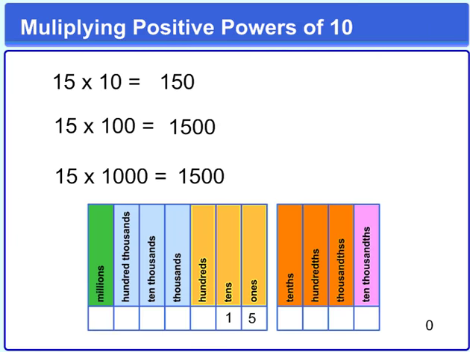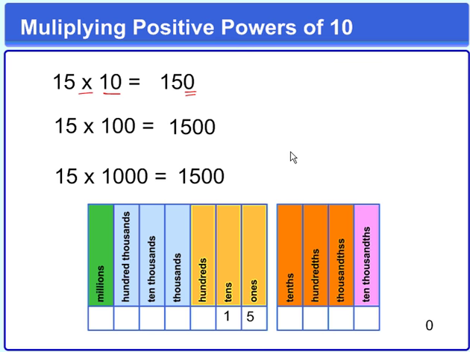All right, let's get started here. We're going to talk about multiplying by 10 first of all. When we look at 15 times 10, and we have 150, this is where we get confused by the "just add 0." We're not actually just adding a 0. When you are multiplying by 10, you are taking the 15 and moving it one place value to the left, or you are making it 10 times bigger. When we make it 10 times bigger, we put a 0 in as a placeholder, and that's where we get our 150.